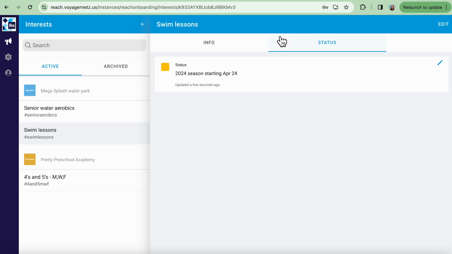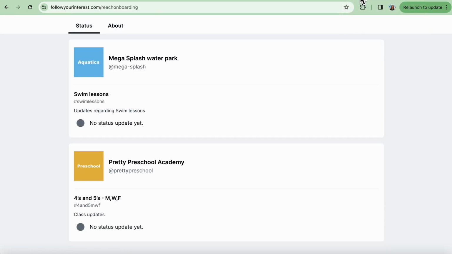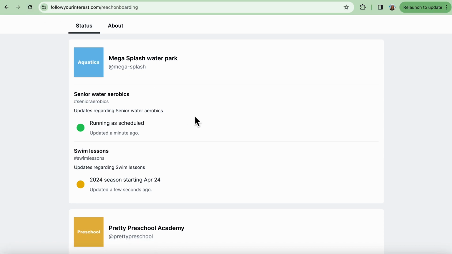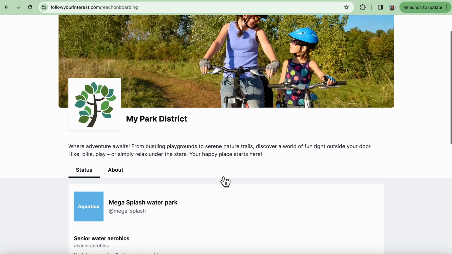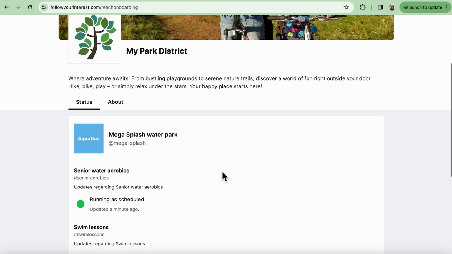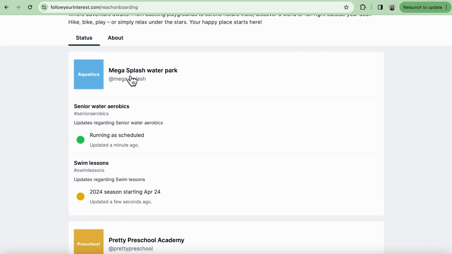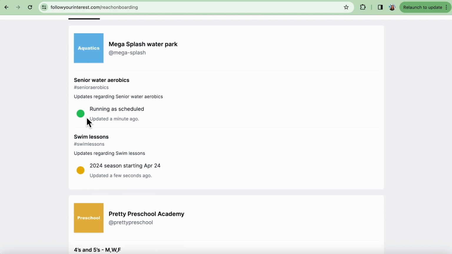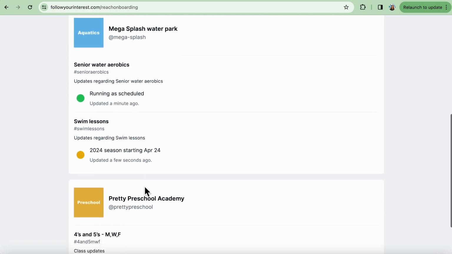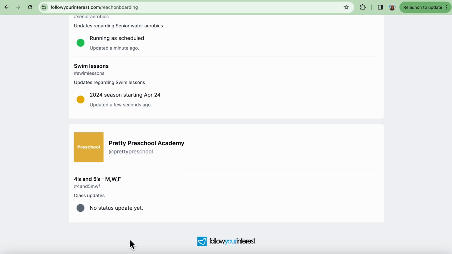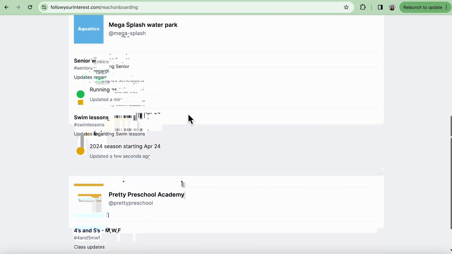We're going to go back to our Follow Your Interest portal, update, and now you will see that we have our Pretty Park District page looking like something. We have our splash park. We have 2 of our interests already on here with the status updates running, and we have our preschool where we can add statuses as well.